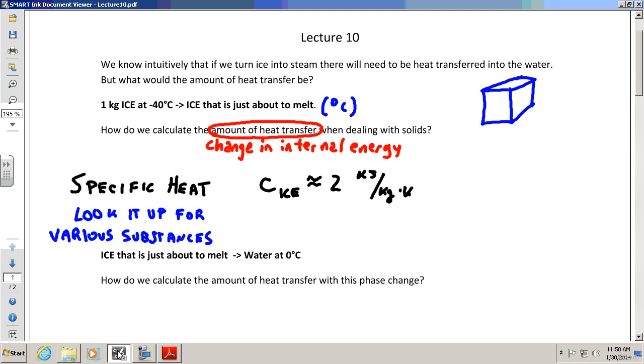How does that help us? Here's how that helps us. If I want to calculate, and this makes life a lot easier for us, the change in internal energy of a solid, it is equal to the specific heat of the solid times T2 minus T1. That's easy. That's really easy. All you have to do is get the specific heat of the solid and multiply by the temperature difference, and bang, you got the change in internal energy.